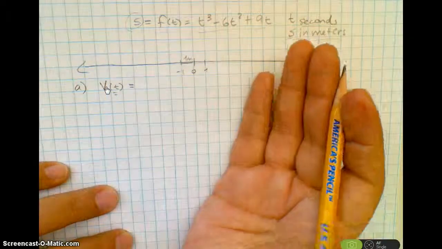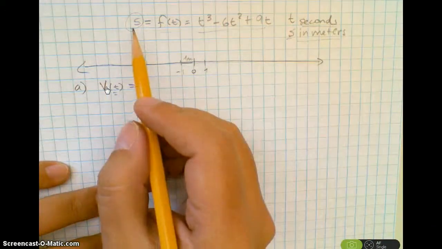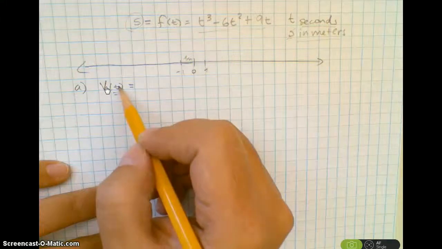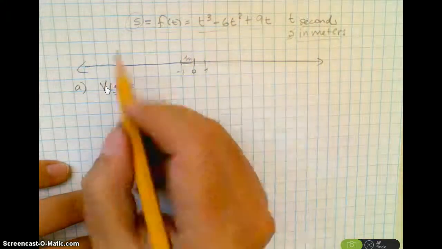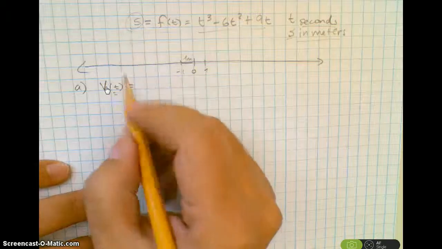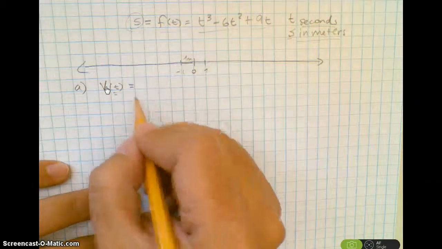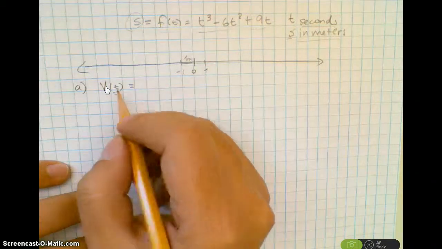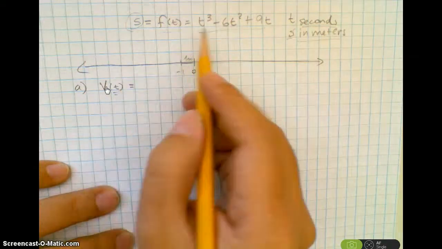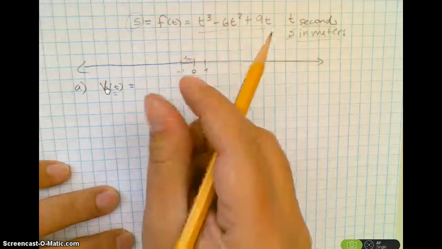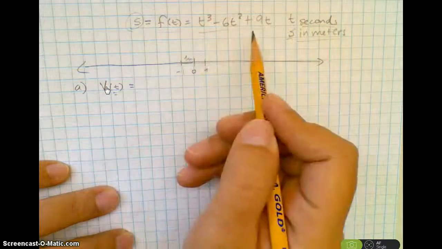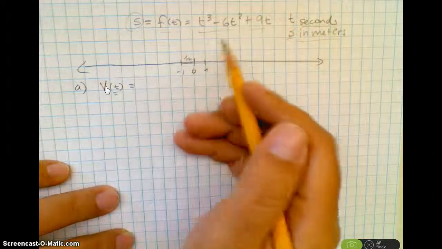The only thing I have to remember is that if I know the position of a particle, I find the velocity by taking the derivative, because velocity is the change of position over a period of time. So change of position over change in time, that's velocity. And the velocity at any given time is when that change in time is very, very small, and we're taking the limit of that. So that makes us take the derivative of this function.